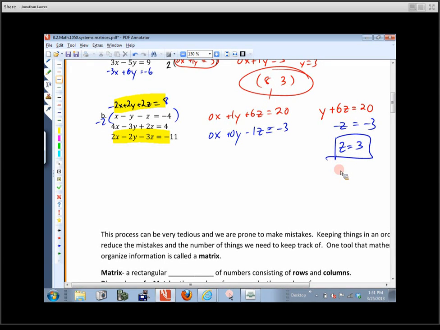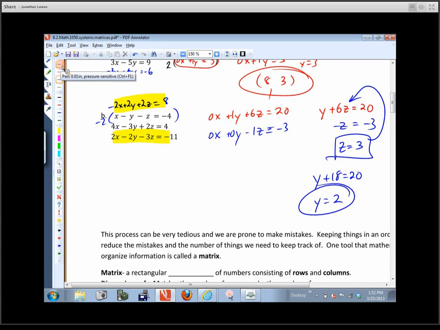Plug it in. Where do we plug it in? And for that z, that little one. Okay, this one right here, in the little one, in the one that only has 2 variables in it, right? So if I put that right here, remember, I can solve an equation that has one variable. If it's got more than one variable, then I'm stuck. So here's what I get. I get y plus, this is going to be 18 equals 20. So I get y equals 2. What do I do with that?